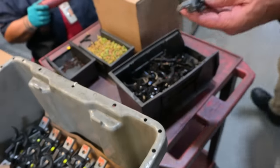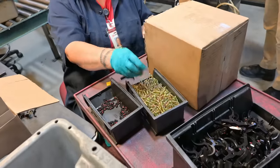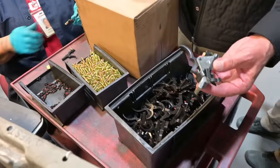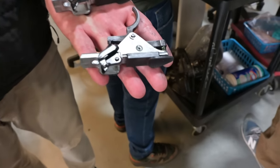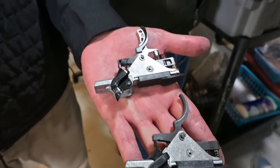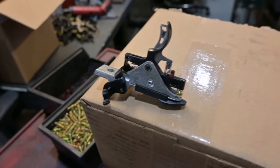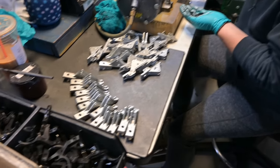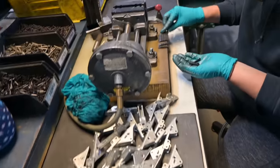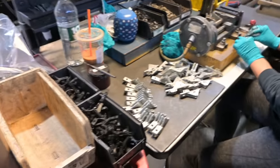These are Savage Axis trigger groups that have just been assembled and built on here. Only one without the AccuTrigger. Where's the AccuTrigger? No, sorry, guys. This one doesn't have the AccuTrigger. Yeah, the last one without the AccuTrigger, and this one with AccuTrigger. That is what a bucket full of triggers looks like. That is a finished AccuTrigger there, next to one of the Savage Axis triggers, which doesn't have the AccuTrigger assembly on it. This is the AccuTrigger assembly here.